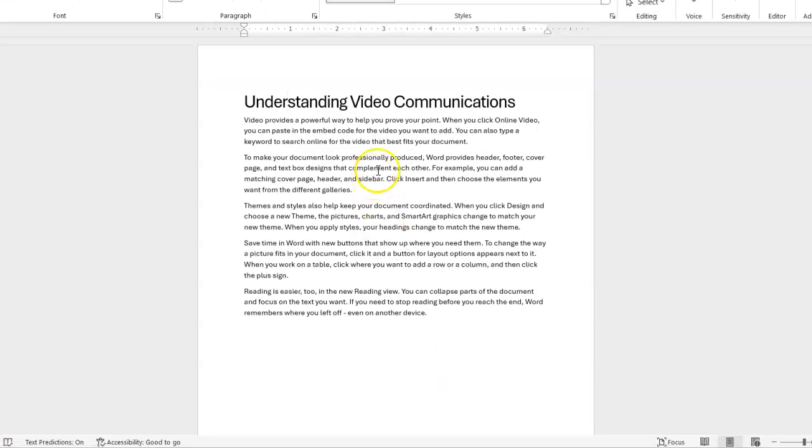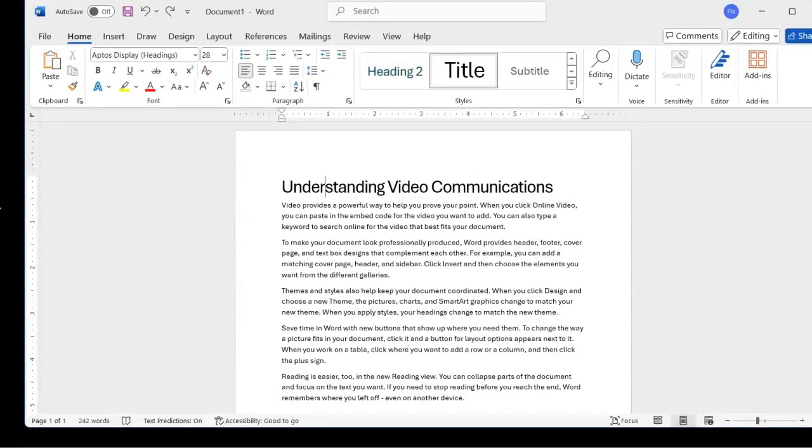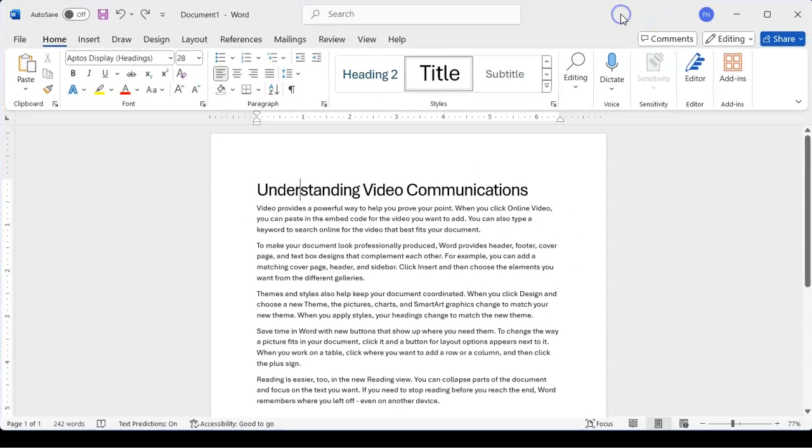Okay, so if we look at this document right here, let me just minimize this a little bit. Okay, there we are. If we take a look at this document, we see that there's a little bit of space after each paragraph. Notice that space there.